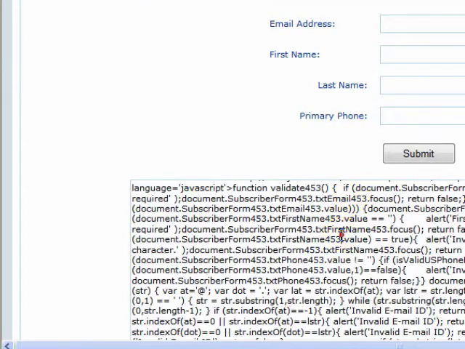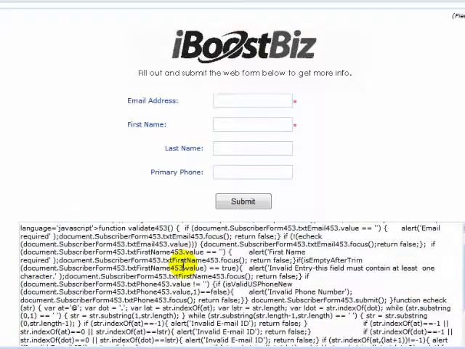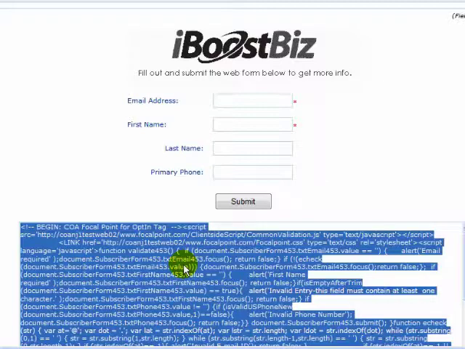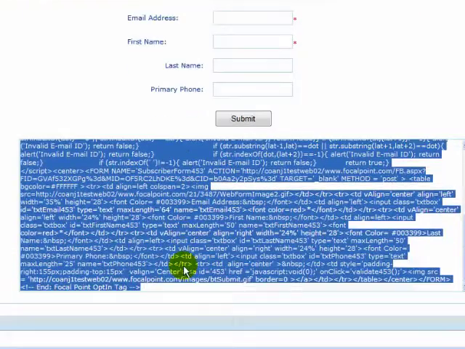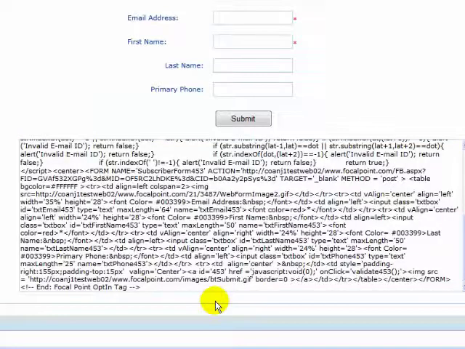Put your cursor in the HTML window. Hold down the Control key and hit the A key on your computer keyboard to select all the content in the HTML window. Hold down the Control key and hit the C key on your computer keyboard to copy the selected content in the HTML window.